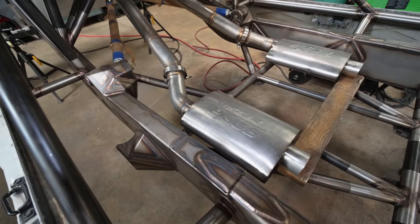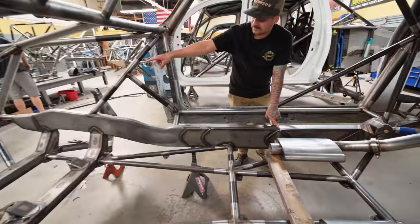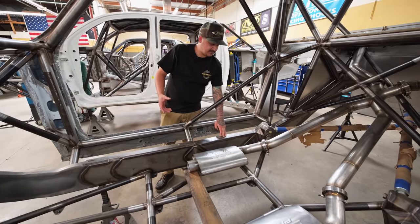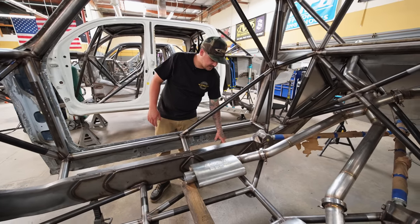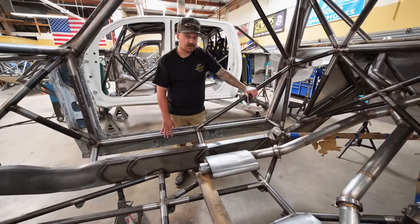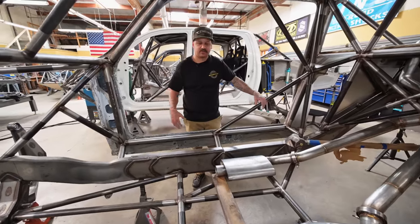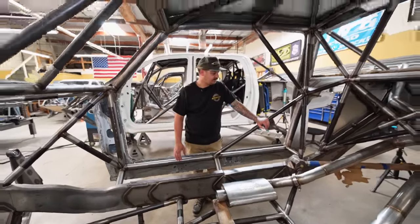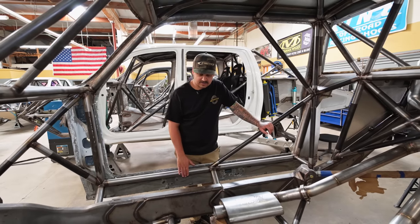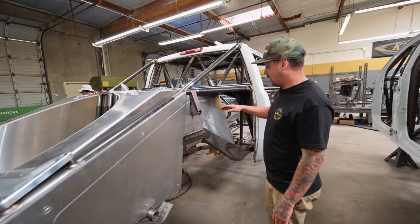This is actually chrome moly from here back — the only stock part of the frame is from here forward to the front where we chopped it off. We made an adapter for an 11 to 19 Chevy 2500 to run our box rear frame rails, and that worked out on this truck. This thing kind of snowballed quickly — it should have just been a tube chassis center-mount truck from the get-go, but regardless it will still be a really fun truck. He's already talking about a 6100, so this will be a nice pre-runner for the race truck.